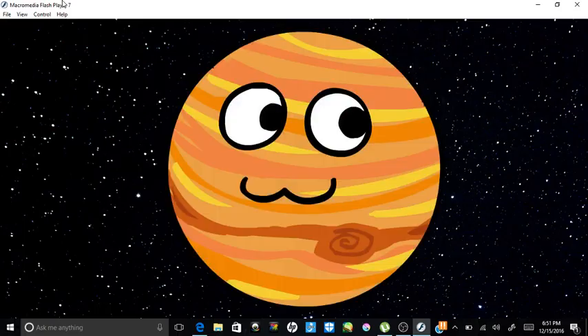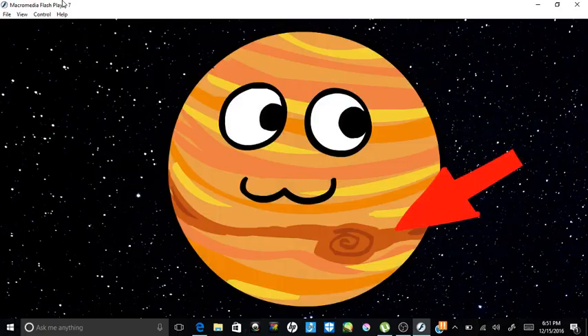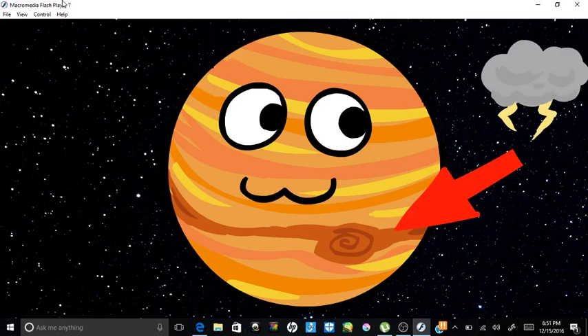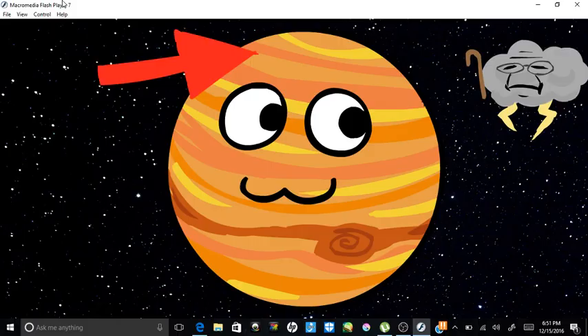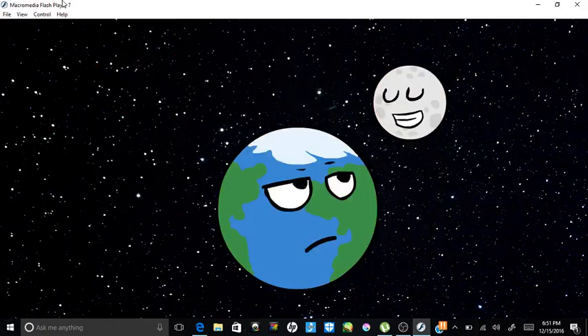So let's look at Jupiter first. The great red spot on him is a huge storm that has been raging for at least 350 years. And Jupiter has these unique cloud features. The upper atmosphere of Jupiter is divided into cloud belts and zones. They are made primarily of ammonia crystals and sulfur.